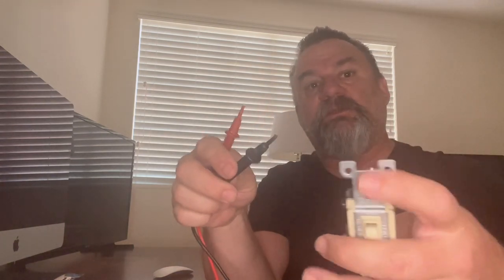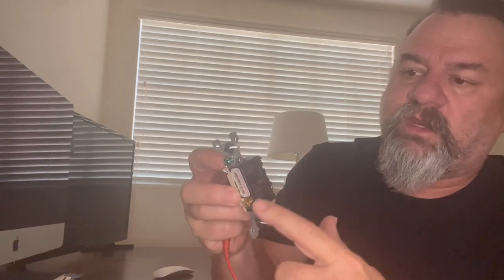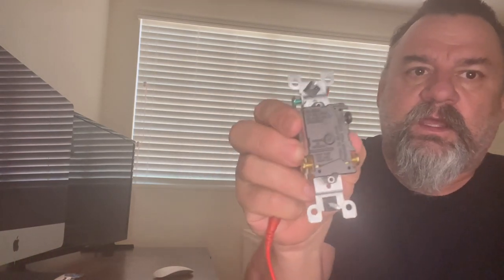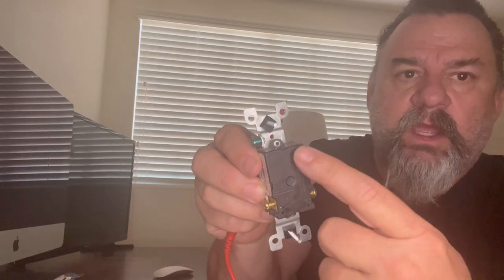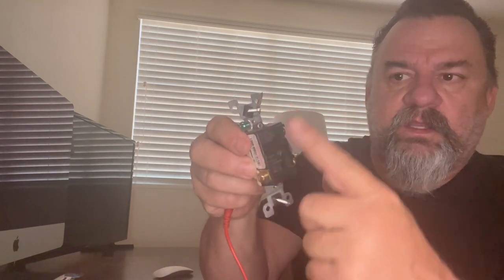So if I were to put one of the leads on my common side and one on my traveler, I've got one on my common side and one on my traveler. On one side of my traveler, I'm getting nothing. But if I flip the switch down, it's now reading closed. Up is off. Closed. Now, let me go from the other side, the other terminal. The other side is going to be the opposite. That's not on. Flip it up and that's it. So they work. When the switch is up, it might go from here to here. When it's down from here to here.